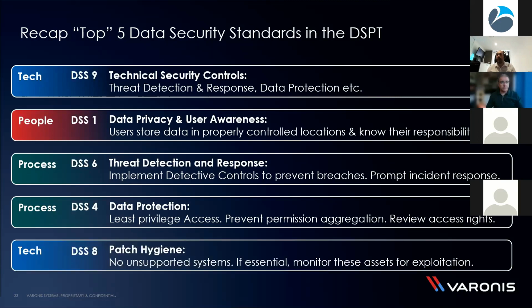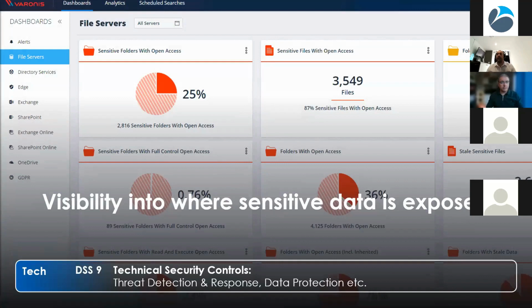And finally, things like patch hygiene, and making sure that the platforms, the operating systems that you are using are updated, are supported, and that you're not using any unsupported software or hardware. Now, those top 5, which account for 80% of the DSPT evidence that you need to gather, we can very easily align directly to part of our standard messaging, if you will.